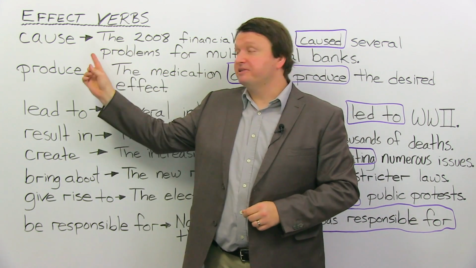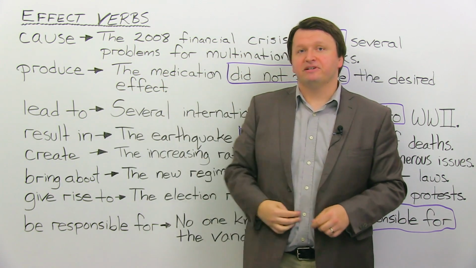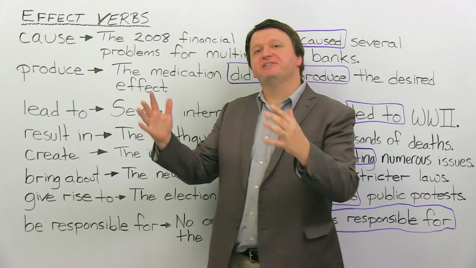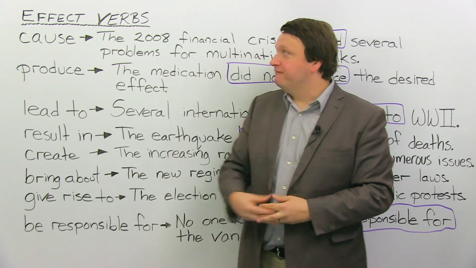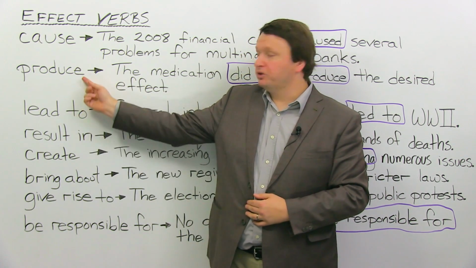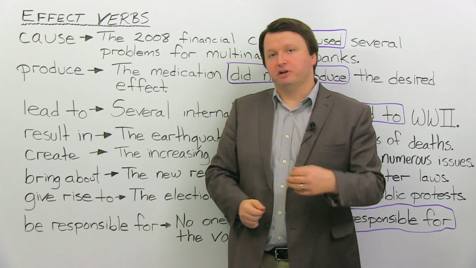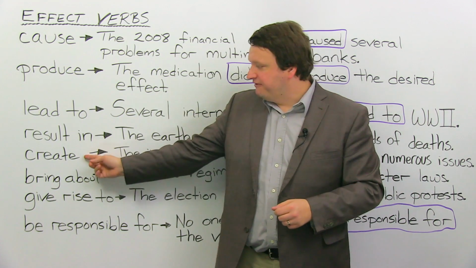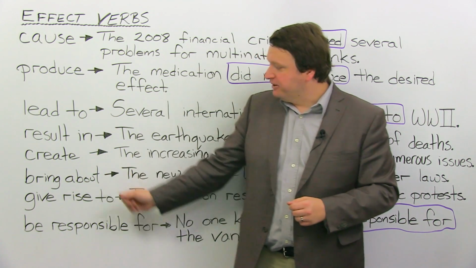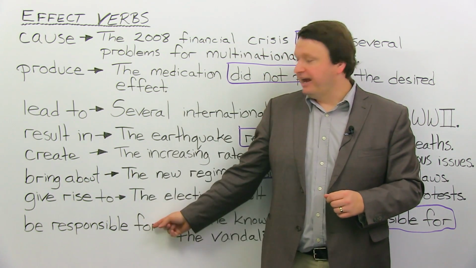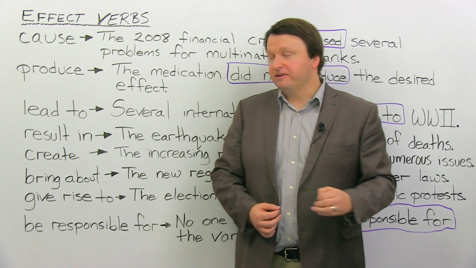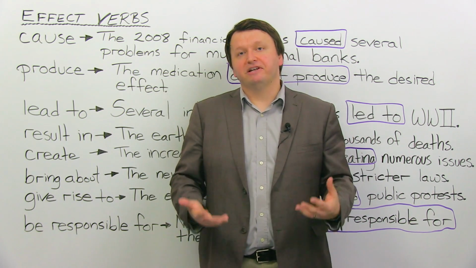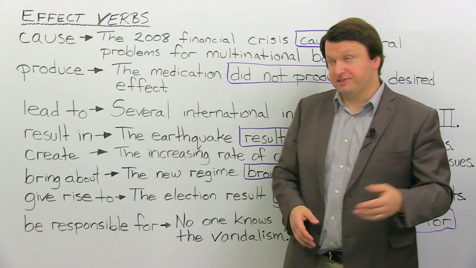Specifically, we are going to look at some effect verbs first. So when you think of effect, you think of the result of something. So we have the verbs cause, produce, and we have verb phrases like lead to, result in, then we have create, bring about, give rise to, and be responsible for. So these are all formal verbs, and these will definitely formalize your writing, specifically your essays.